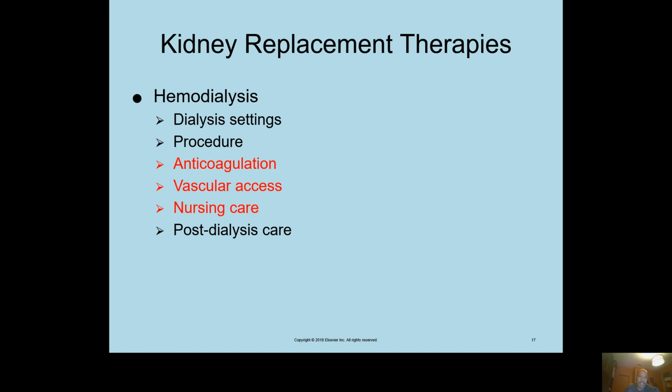As far as anticoagulation is concerned, blood clotting can occur because remember, these patients' blood is leaving their bodies, going into this machine, and then returning back to their body. So there is always that chance of coagulation, and so we have to institute anticoagulation. Since we know this can happen, heparin is used to prevent it. There is a reversing agent or antidote for heparin, and that is something you should never, ever forget, and that is protamine. All right, protamine.